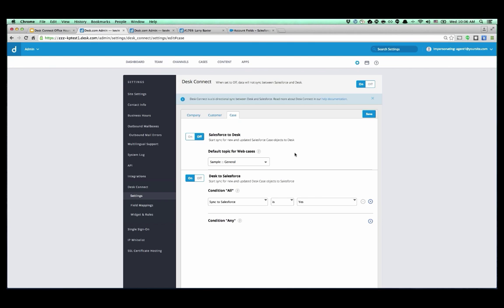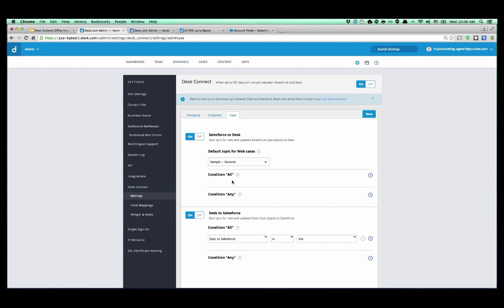Would only enabling case bidirectional sync, not company or customer, into Salesforce prevent cases from Salesforce generating in Desk? No. If you have the case object set to sync both ways, even if customer and company are off, then cases in both Desk and Salesforce will sync back and forth.